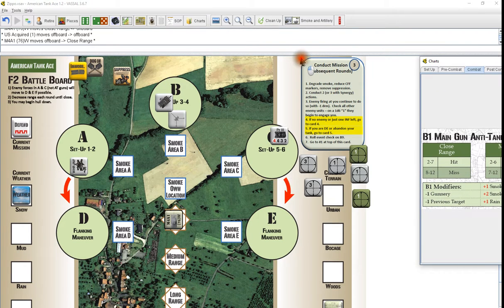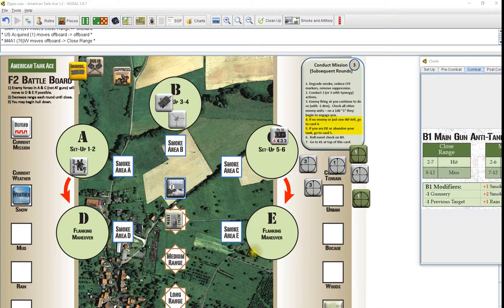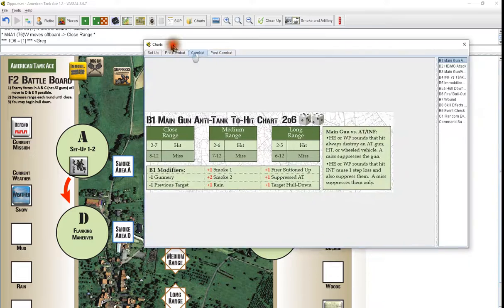And I got synergy. So I'm going to go ahead and use my synergy, and I'm going to pop a smoke. I'm going to send that smoke into my own location. All right. Germans. He's firing it up. Good thing I did. Good thing I did.